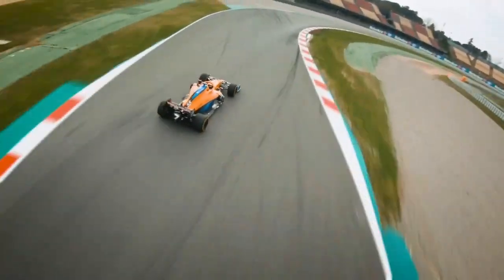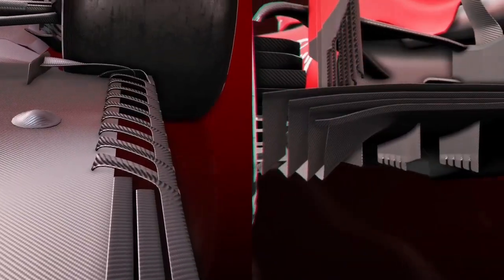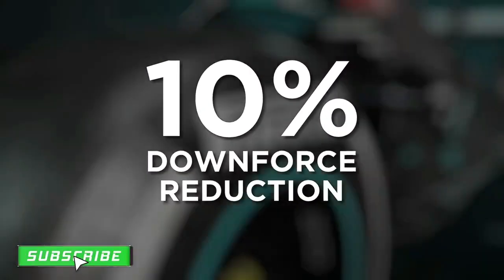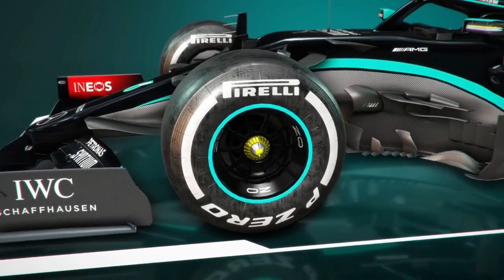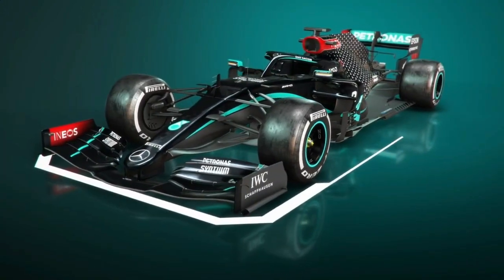There are a few aerodynamic changes to address this for next year, including removal of part of the floor and from the diffuser. This is estimated to bring a reduction of 10% in the overall downforce to ensure that the Pirelli tyres work within the low window intended. Without those changes, tyres designed for 2019 aero loads would then be forced to work under the increased downforce added by two years of aero progress.